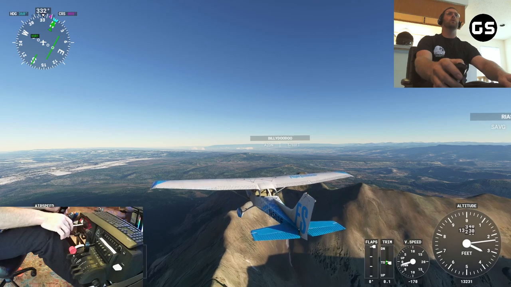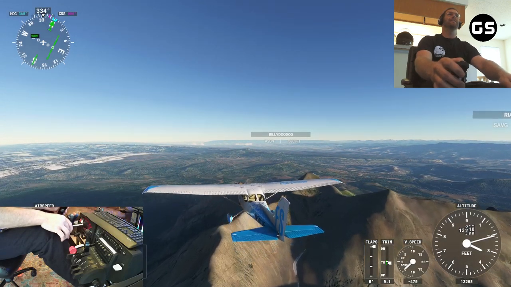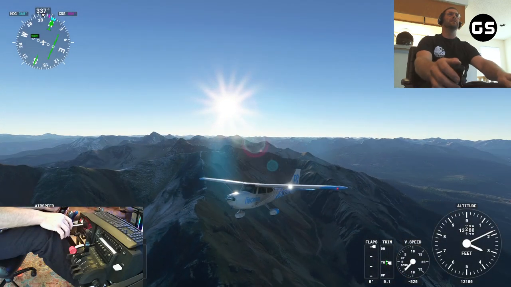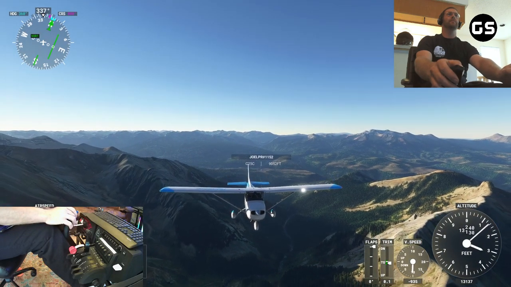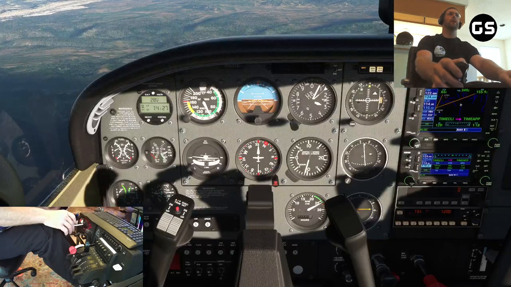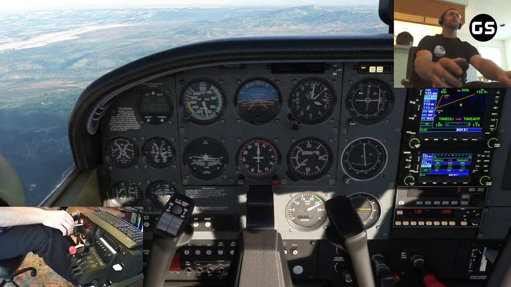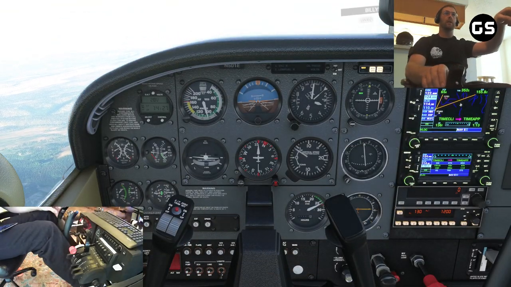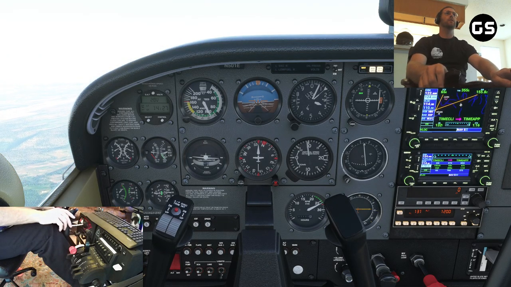Oh. Ooh, look at that. We're moving now. We are moving. Wave goodbye to Telluride. See you, Telluride. And we'll come back into the cockpit here. We have our radial dialed in on our VOR there, which is the second gauge down on the right side. See that little line is our CDI, course deviation indicator.